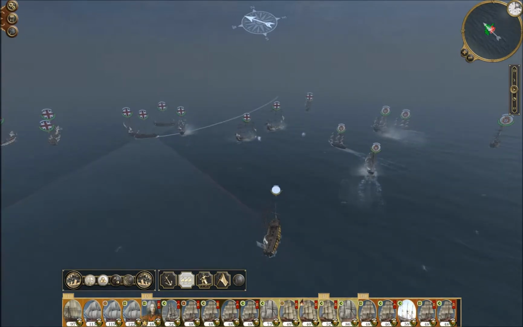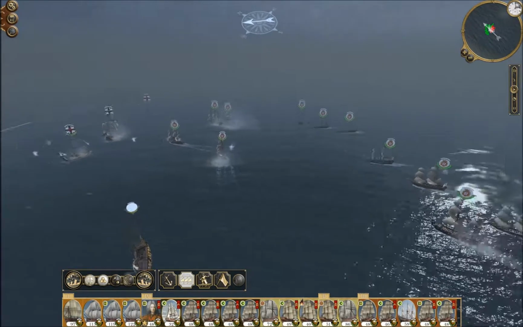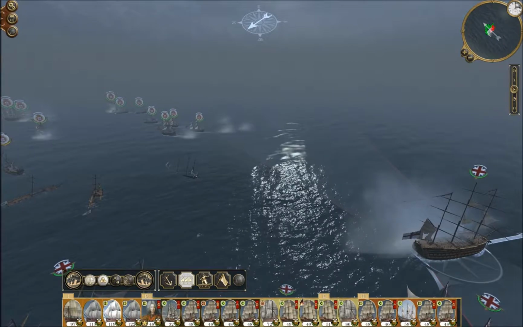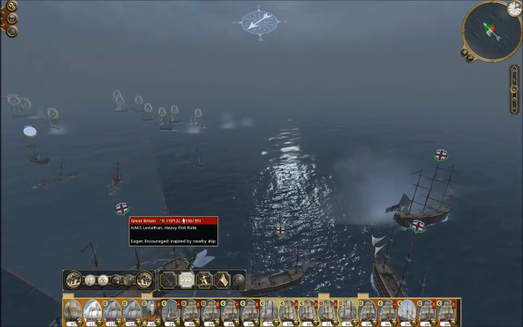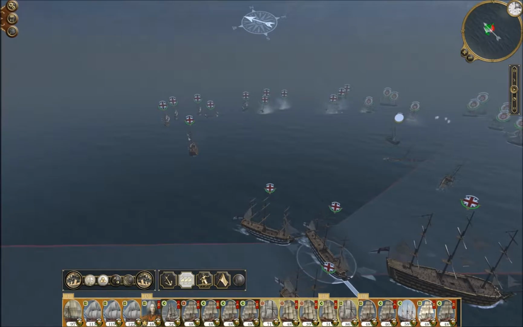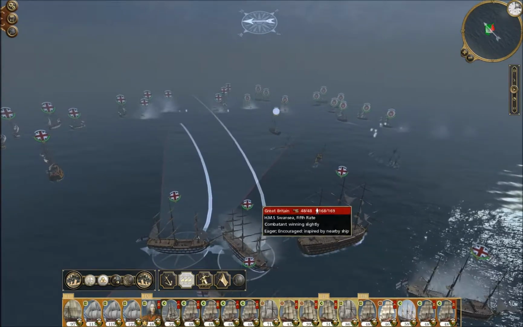So he's starting to scatter. We need to use our fast ships to try and catch them. So we end up with 2 battles here, I think. Oh no, he's turned back the other way. Okay, so we're going to come round. If we can pick up the wind. Can't leave the Victory on its own. It's going to come through the gap here unless we're careful.